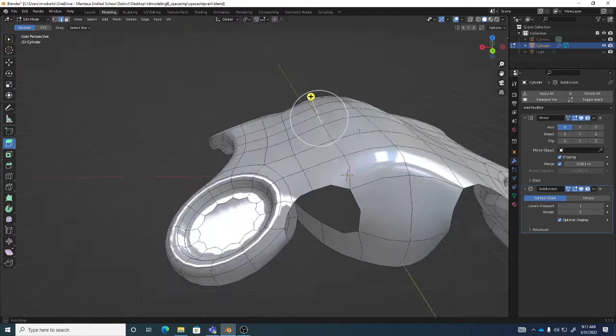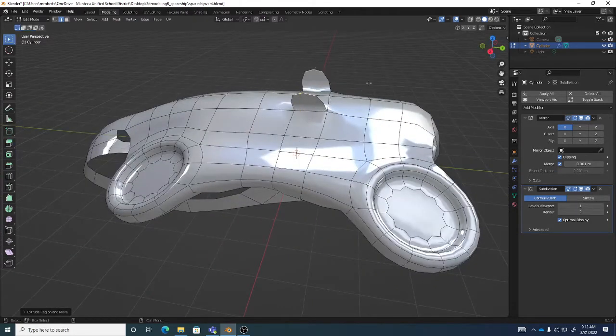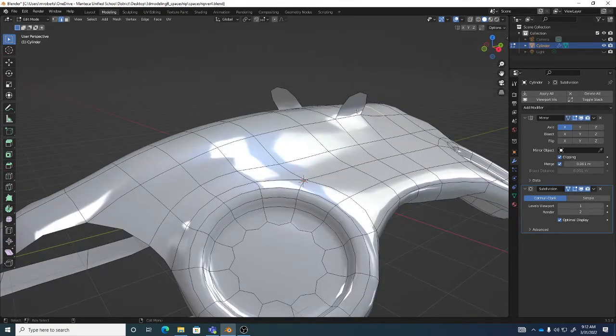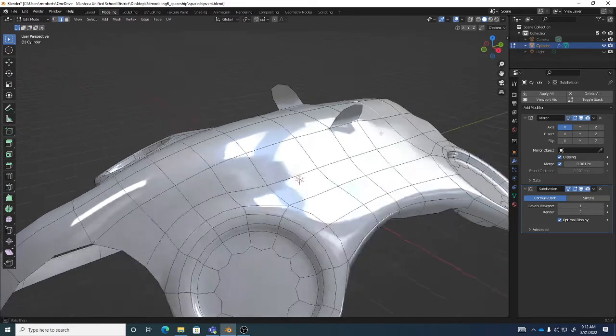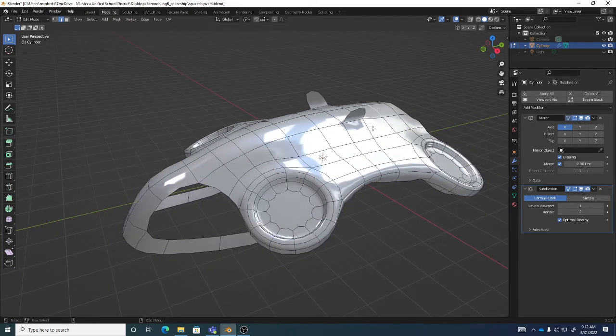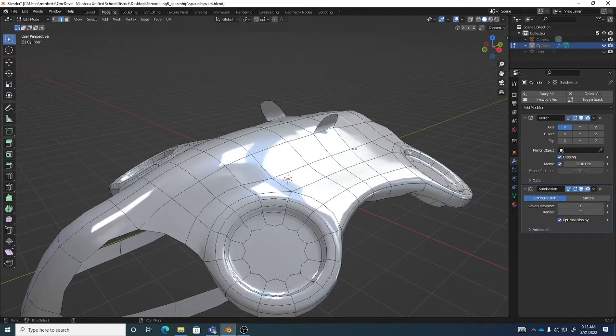So if I actually do that, you see how the subdivision surface modifier acts weird? If I was to put a loop cut through there, you see how it stops when it hits there? That's what we call non-manifold geometry, when you have an edge connected to three faces. That generally causes problems a lot. Many of your tools won't work in that area. If you do have a subdivision surface modifier on, it looks weird, right? It looks like a paper-thin fin.